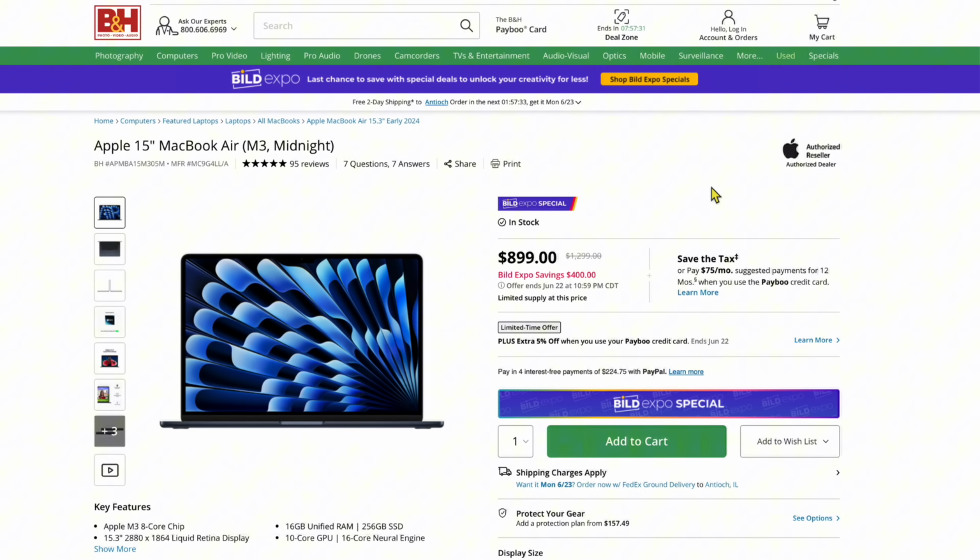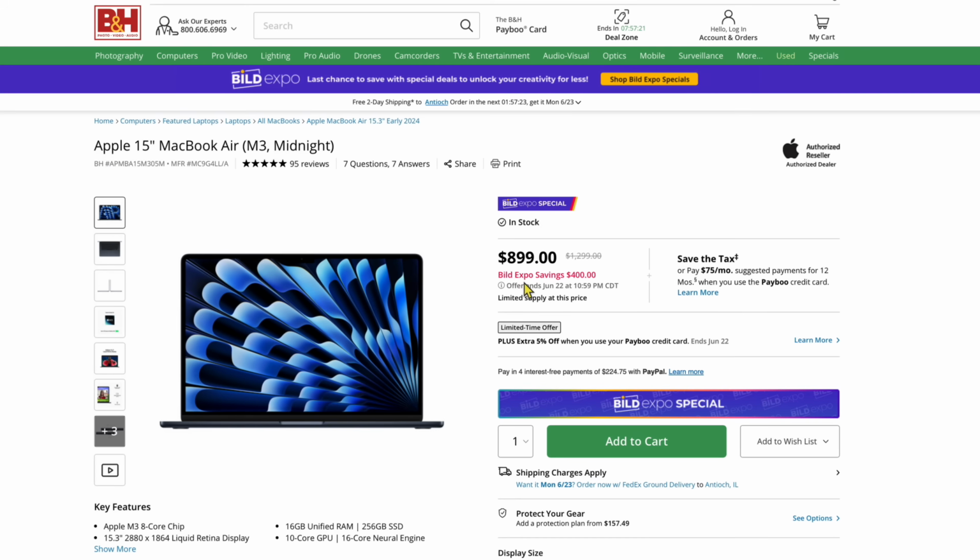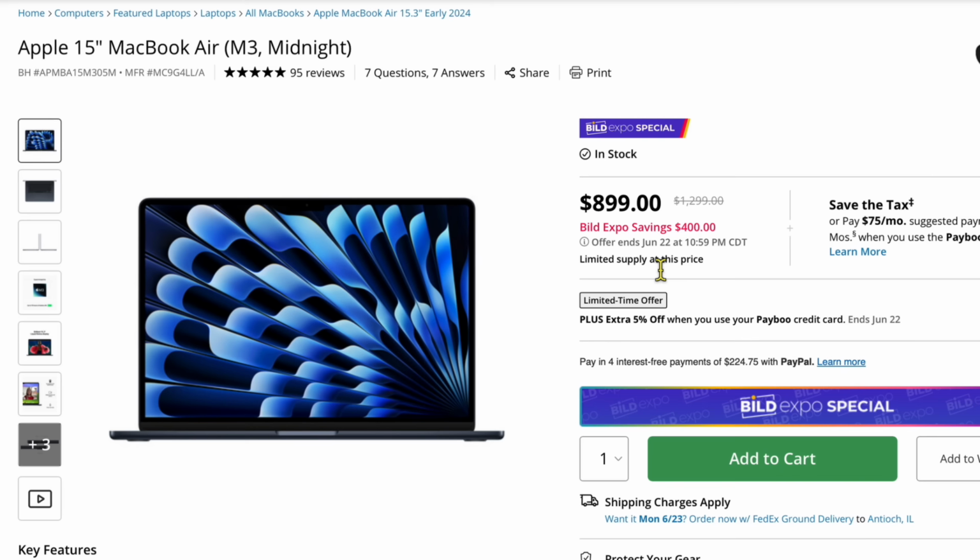And the next one, I thought this was one of the better deals I've seen. This is the 15-inch MacBook Air. It's only the M3, but it's 15 inches, right? And you get 16 gigs of RAM and 256 for $899 for a 15-inch. That's $400 off right now. So if you want the bigger one, you don't need the M4 chip. The M3 is going to be fast enough for you on an Air. Trust me, it is. I have an M2 sitting here, and I use it for everything. $899 for the 15-inch with the 16 gigs of RAM. You can't beat that, right?